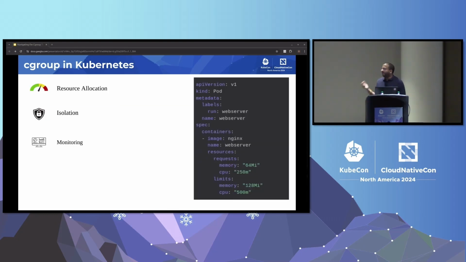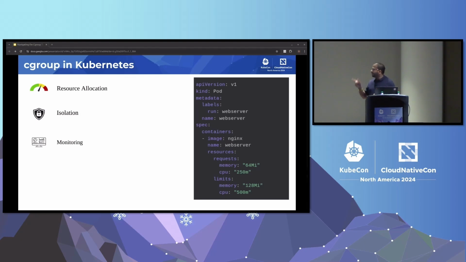Now let's understand cgroups in Kubernetes. Kubernetes relies heavily on cgroups to manage and isolate resources consumed by containers in pods. Besides being a Linux primitive, cgroup is the basic building block of containers. You can think of this as: without cgroup, there are no containers. I'll explain in detail what I'm talking about.